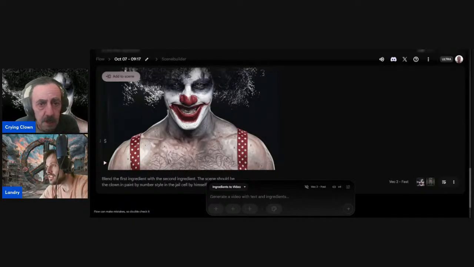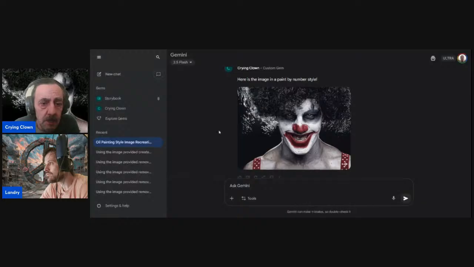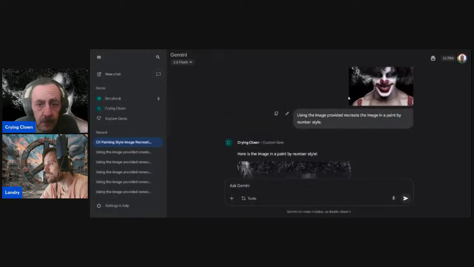Good, good. I'm trying to learn the ingredients to video so I can start out with my own scene. And what I'm using is Google Gemini, to pull up pictures, and then I can tell Gemini to, using the image provided, recreate the image in a paint by number style or something, change the style so I can create an animated short rather than using realistic, and I can use an animation style.